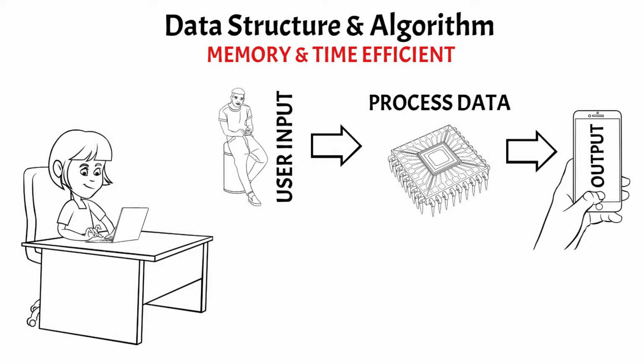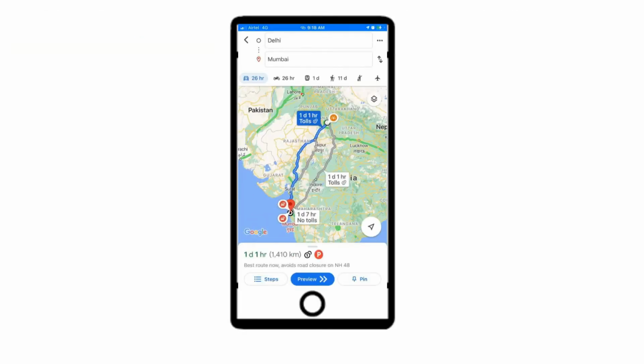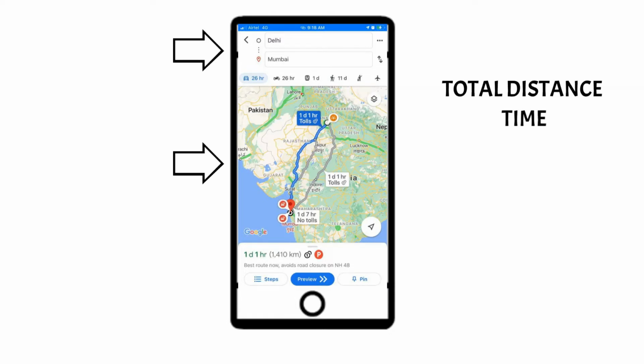Here the input can be in any format. Let us take an example and try to understand this process in the real world. If you open Google Maps, you can see directions from location A to location B. So in the from input, you can give your current location, and then in the destination input, you can provide the location name where you want to reach. Google Maps takes this information as an input, processes it to find the shortest route between the two locations, and then renders the map to the user with the route information, and also it informs the user about the total distance and the time that would be taken to reach the destination.